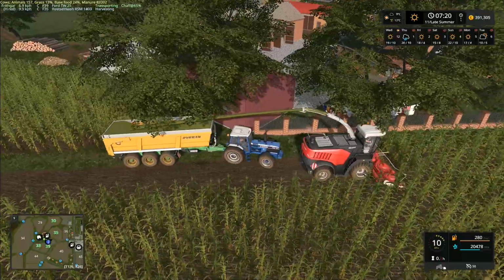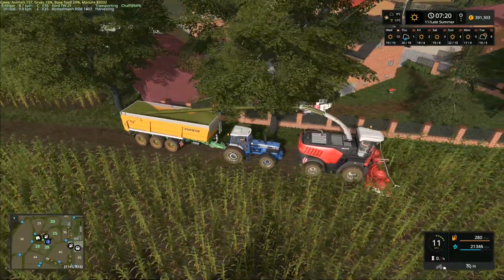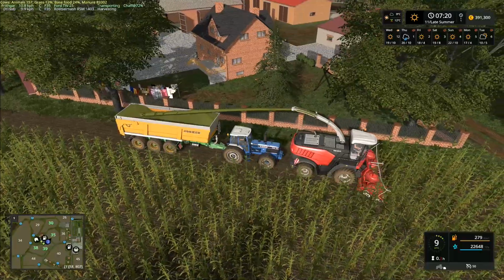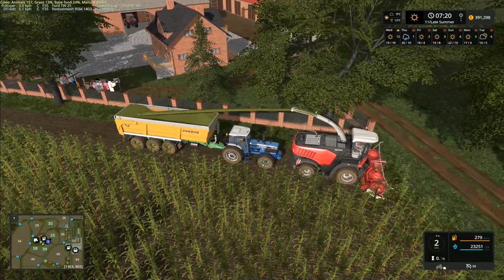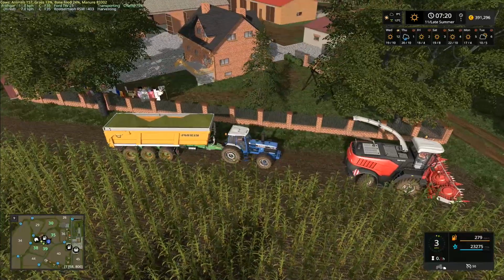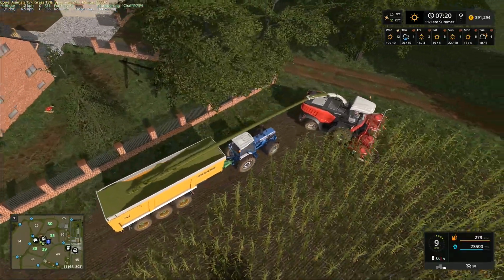And this is something that I have done before. I've gone right behind the machine like this. What they used to have was a great big solid block of wood on the back of the forager, and what you'd do is actually drive touching the forager. You'd try and keep your front weight touching the forager, and that way you wouldn't damage anything if he stopped. It was a really tricky bit of driving to get both of you going at the same speed.